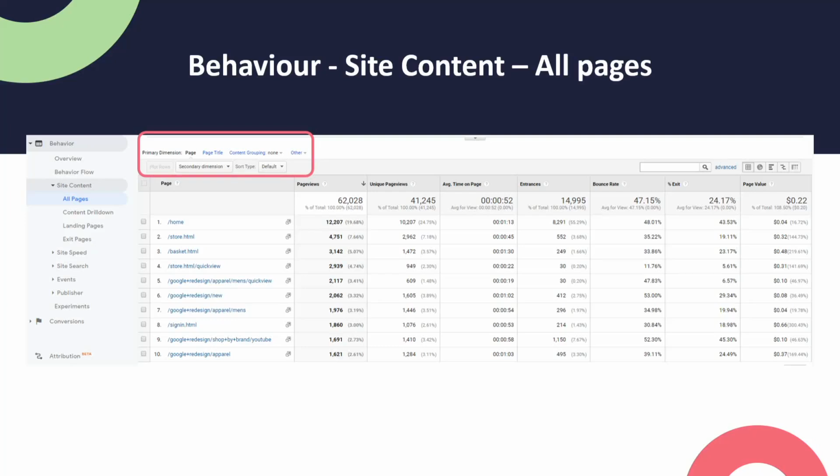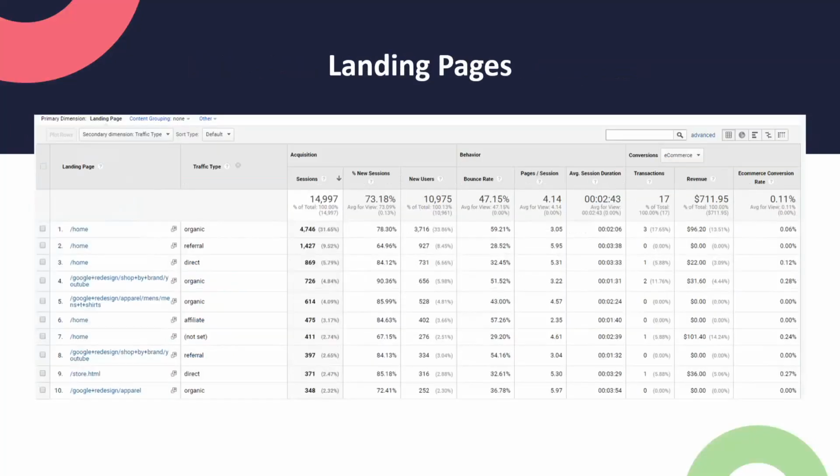And this is something that you would set up, as in, let's say you have multiple pages that are talking about the same topic. You put it all in one group, and then you can analyze it with just that group.